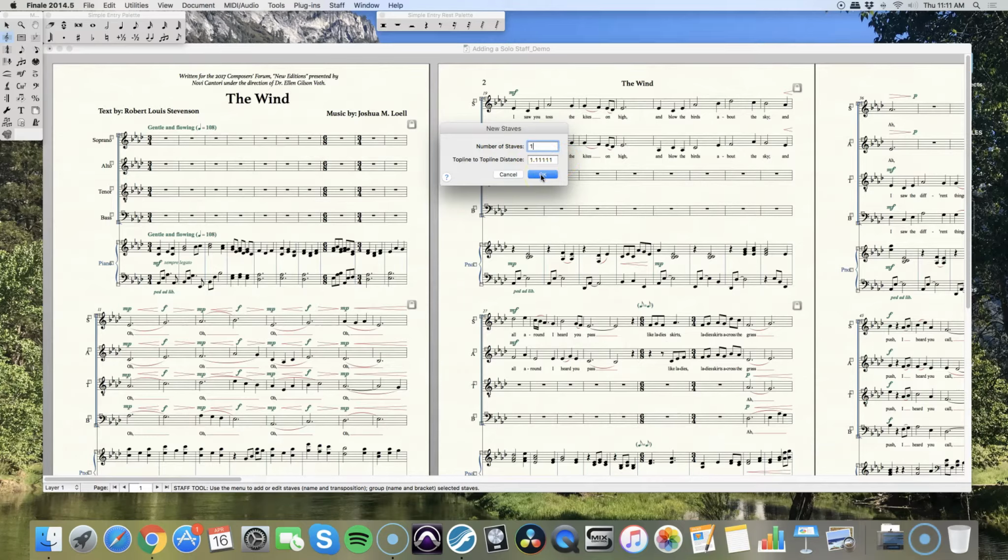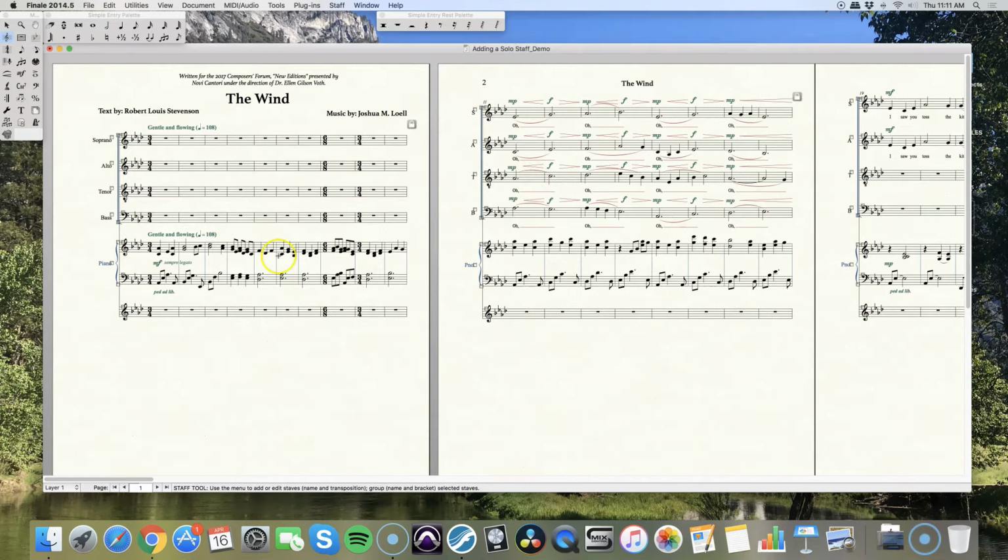Now if you had any formatting before, like in this piece I do, since this is a completed piece, just as an example, it will mess up the formatting by adding another staff in there, or if you add multiple staves, it'll kind of mess it up and shift, just kind of like this. So this is something Finale automatically does, and it's easy to fix, but I recommend adding this before fully formatting your score.